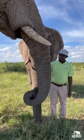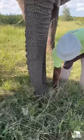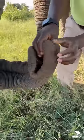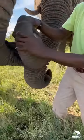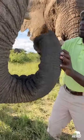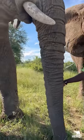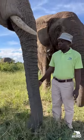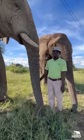But the trunk itself, at the end of the trunk, I'm going to ask Jabulani to give me the trunk. Take it away. If you look at the end of the trunk here, they've got two tulips, the top one and then the bottom one. So it's so easy to pick up a small object like this. You can see Jabulani now is going to grab it. So easy, just like that. So these two tulips are helpful for them to pick up something from the ground. And also if they step on a thorn, they are able to pull out that thorn because of those sort of fingers.